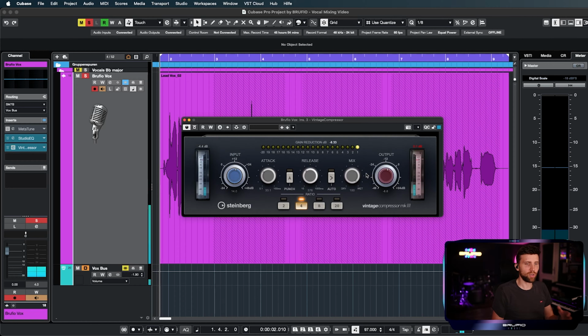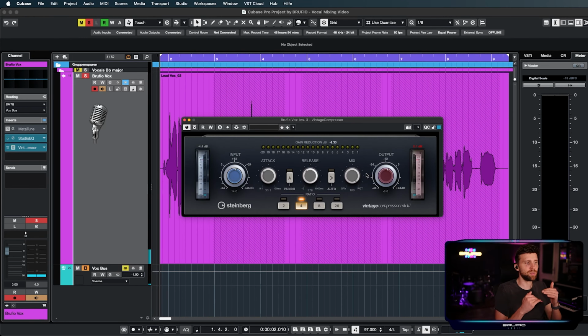Yeah. Okay, so now it gets more even, so it sits better in the mix. And what you can also do is slightly compress with the first compressor, and then we use a second one, a tube compressor here, to give it a little more. This is a compressor with more character, you know, with tube compression. Should be amazing. Let's see.